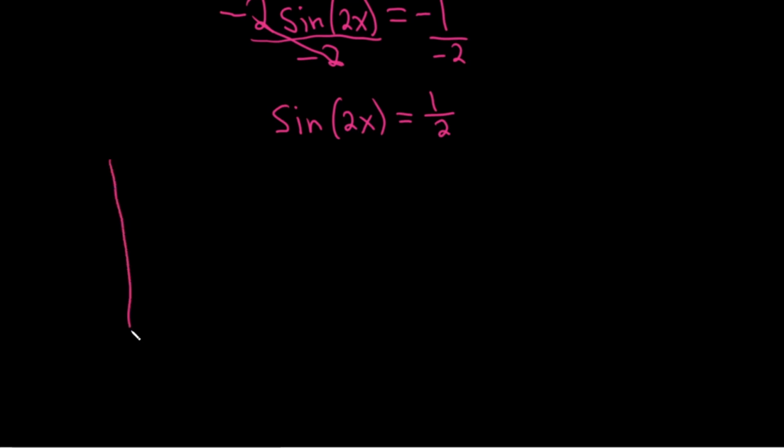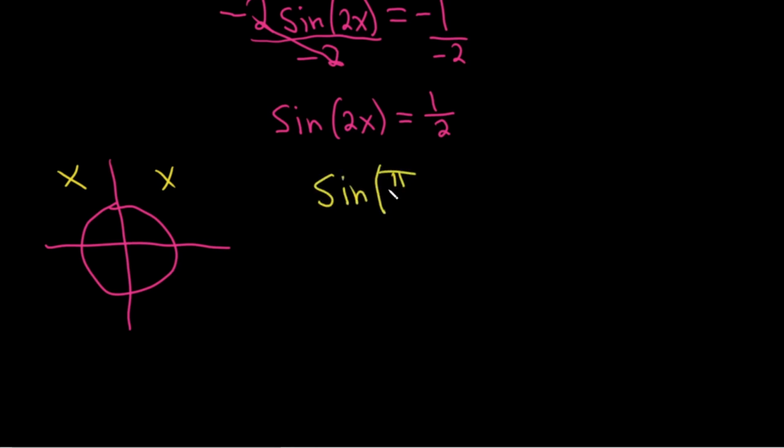So recall that on the unit circle, sine is the y-coordinate, so we're going to be either in quadrant 1 or in quadrant 2. Also, when you see something like this, you should ask yourself, what angle can we take the sine of that will give us 1/2? So since sine is the y-coordinate on the unit circle, it's going to be up here. So first note that the sine of pi over 6 is 1/2. And this is just from memory, right? This absolutely requires memorization. So this is something you know.